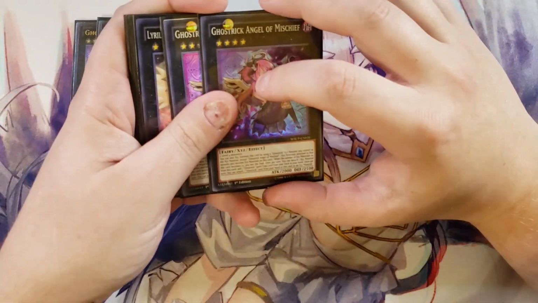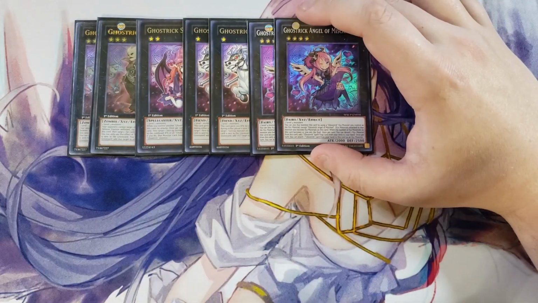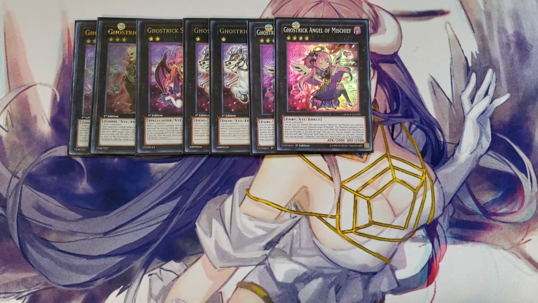We then play 2 copies of Angel of Mischief. Angel of Mischief is a really good searcher because you can overlay this on top of any other Ghostrick XYZ monster like Dullahan, So Cute Boss, and even your copy of Alucard, which is really good. And you can also detach a material from this card to search any Ghostrick spell or trap card from your deck, which is absolutely insane.